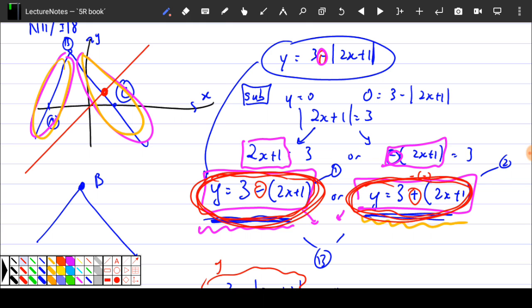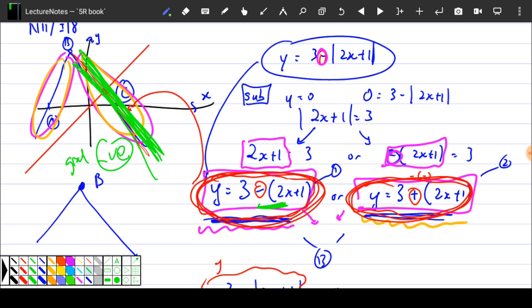belong to this graph? Now, one easy way is to focus at this graph. I use another color so it's easier to focus. Now, this line here, the gradient is negative, right? Gradient is negative. So you look at this one. This is gradient negative. This is gradient positive. Oh, that means it's this line. So you solve this line with y equal x, and then you can get the 3 marks.